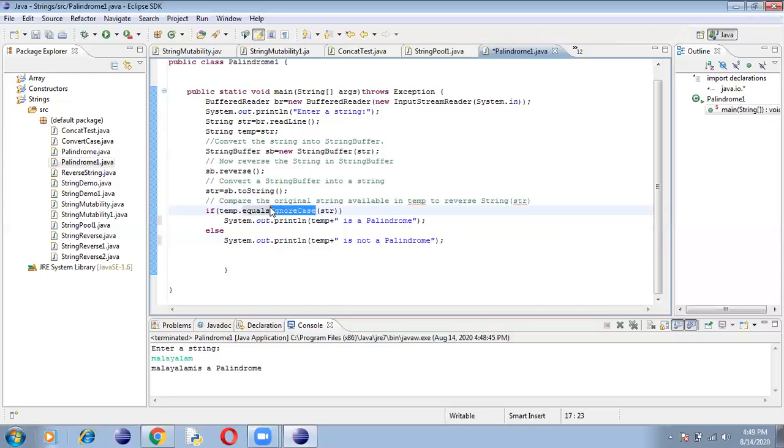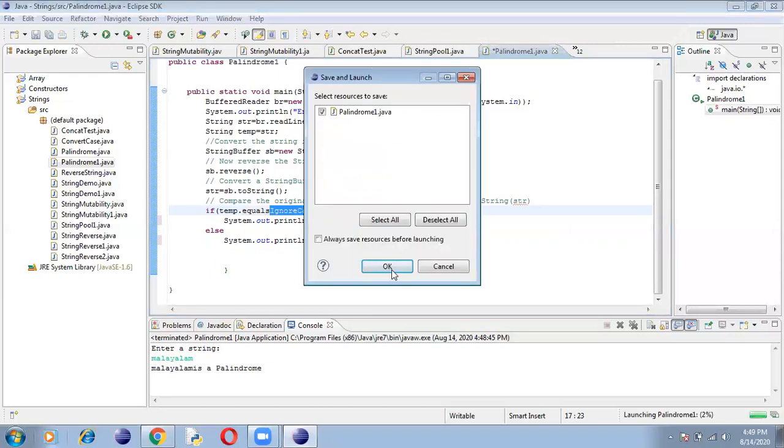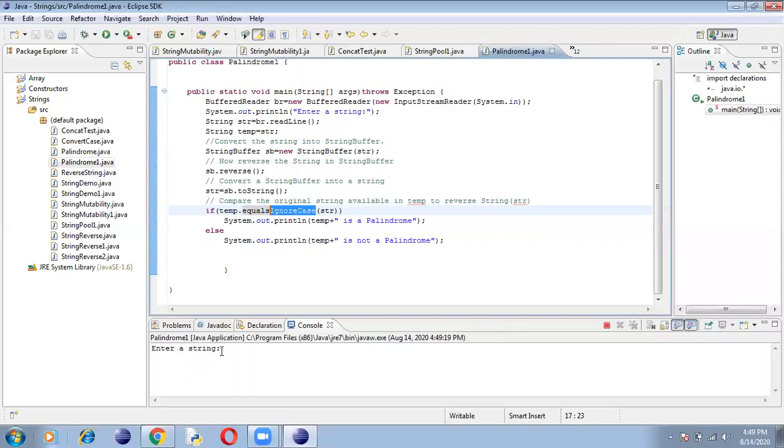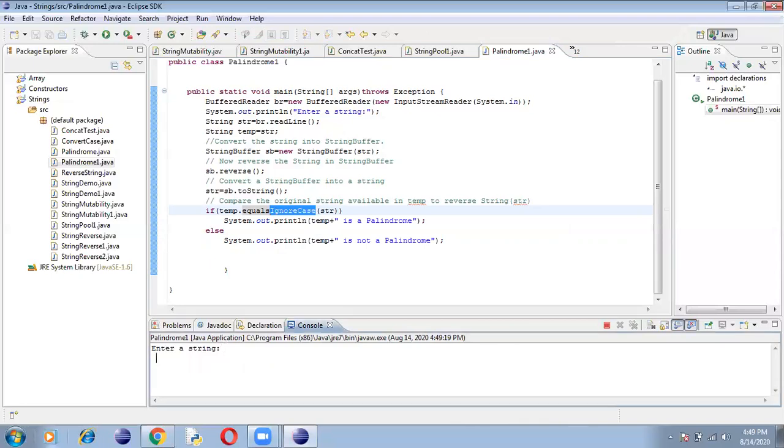See, you can check. I thought that equals is going to work. For example, if I write a capital letter, it has to work or not. See what I am doing. If I go with the simple equals, the problem is, M A L A Y A L A M. If you reverse, you are going to get the reverse with a capital letter.